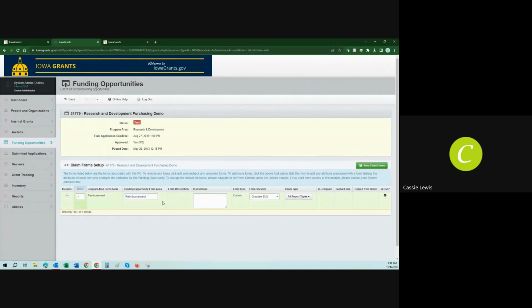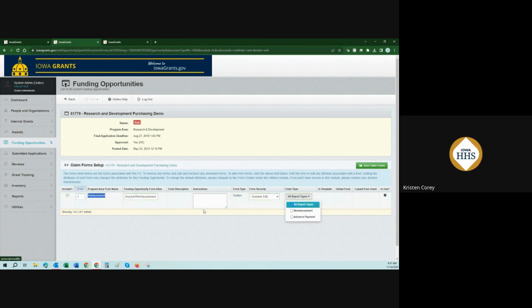You have to use the reimbursement form, which some people will alias if they're using it for an advance. You can name it whatever you want. You have to use the system reimbursement form in order to tie to the voucher and the budget and ultimately the award.